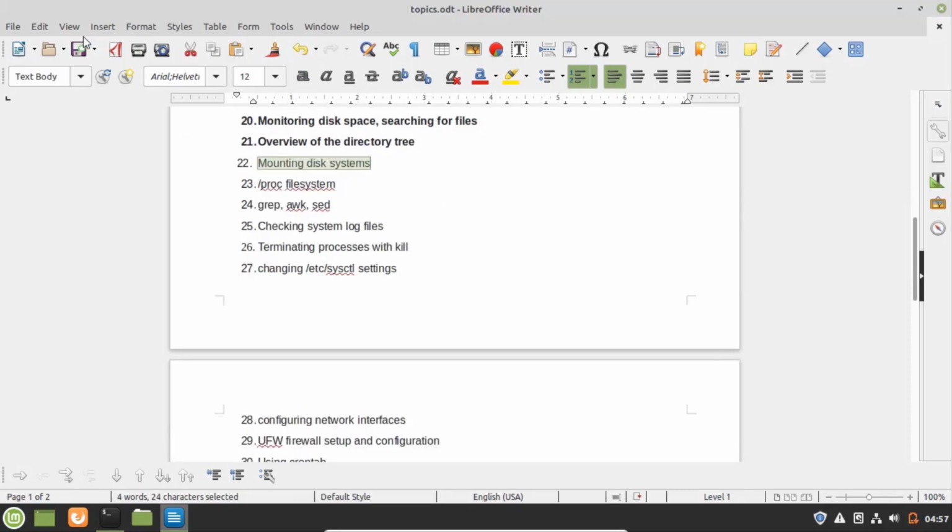Now let's move on to the next topic, that is topic number 22, and it is mounting the disk systems. In this topic we will see how we can mount disks in Linux Mint. For the mounting process we use the mount command, and all files in a Linux file system are arranged in the form of a big tree that is rooted at /. These files can be spread out on various devices based on your partition table. Initially your parent directory is mounted to this tree at /, and others can be mounted manually using the GUI interface or using the mount command.